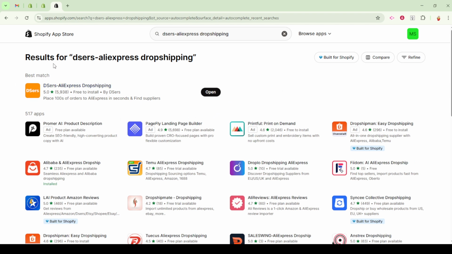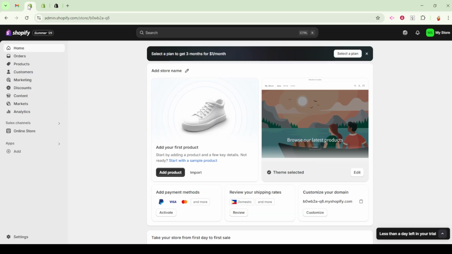your needs. Once you've selected the ideal app for your store, go ahead and install it directly from the Shopify App Store. Each app should provide guidelines to guide you through connecting it to your AliExpress account. You'll likely need to authorize the app, granting it permission to access your account details to enable seamless functionality. Don't worry, the process is usually straightforward with on-screen instructions to assist you.